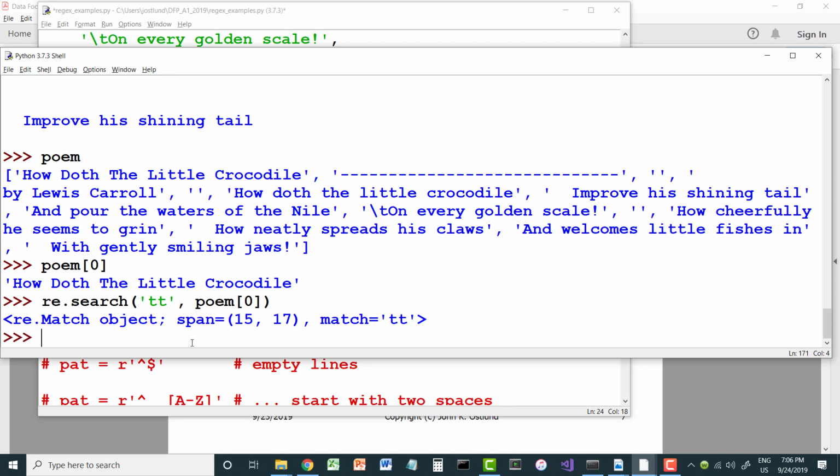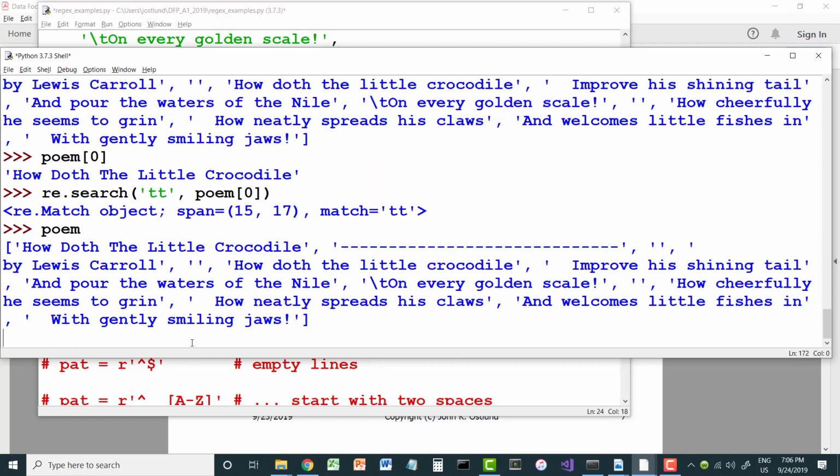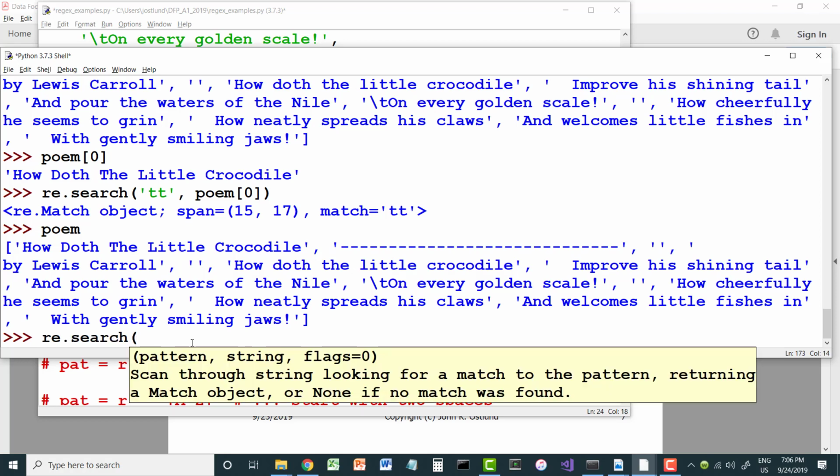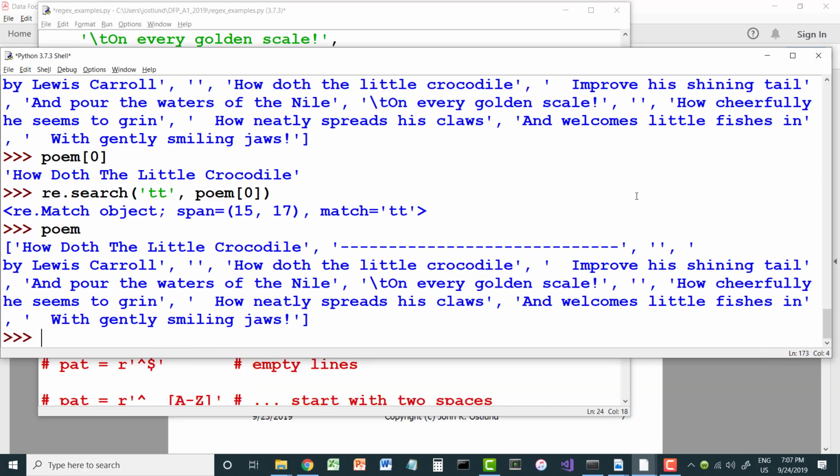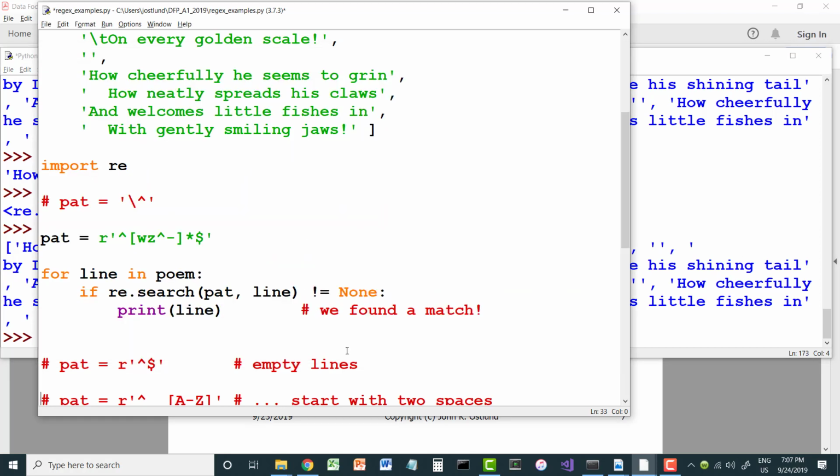Ah, excellent question. That's quite advanced. So here's my poem, and let's suppose that I want to find lines in this poem that have exactly 3 little e's. All right, well, I know that if I say re.search e.star e.star e, I guess I'm going to have to do this in a loop. Well, no, I'm being silly. Let's just do this in the program.